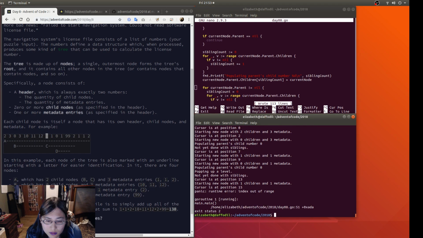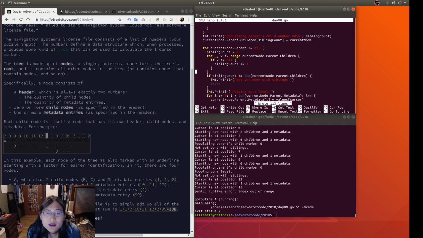Try that. 9. From data, popping parents are 0, popping up a level. Not yet done with... I should be done with all of my siblings at that point. Why am I not done with all of my siblings? That should be done with all the siblings. Okay.